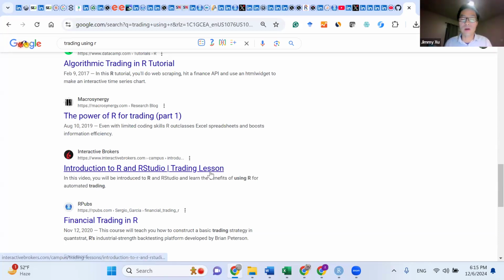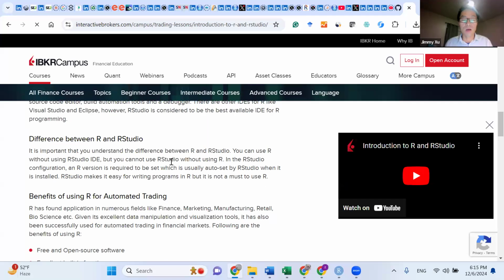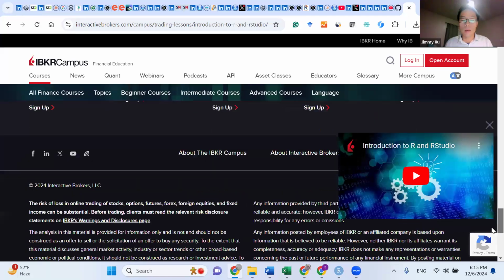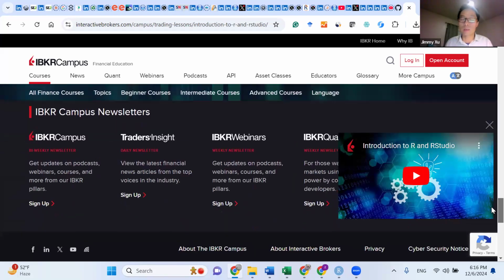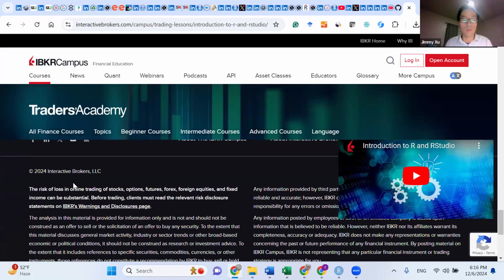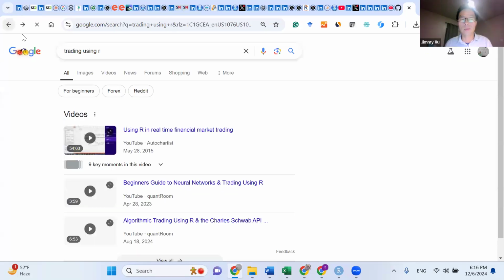R is awesome for trading because it has all of these packages for free. The majority of the tutorials are launched by financial institutions and trading companies. They are not necessarily built by scholars or academic institutions, although we do have some tutorials written by scholars.